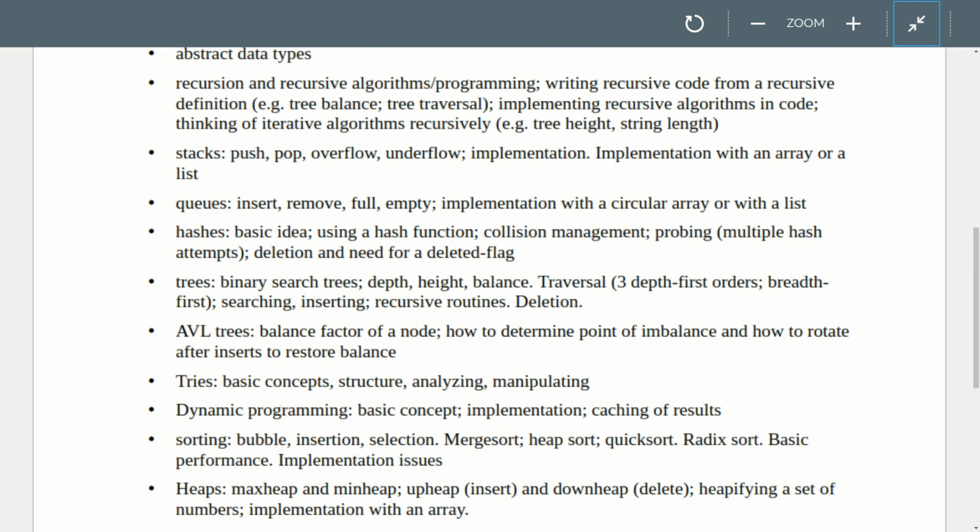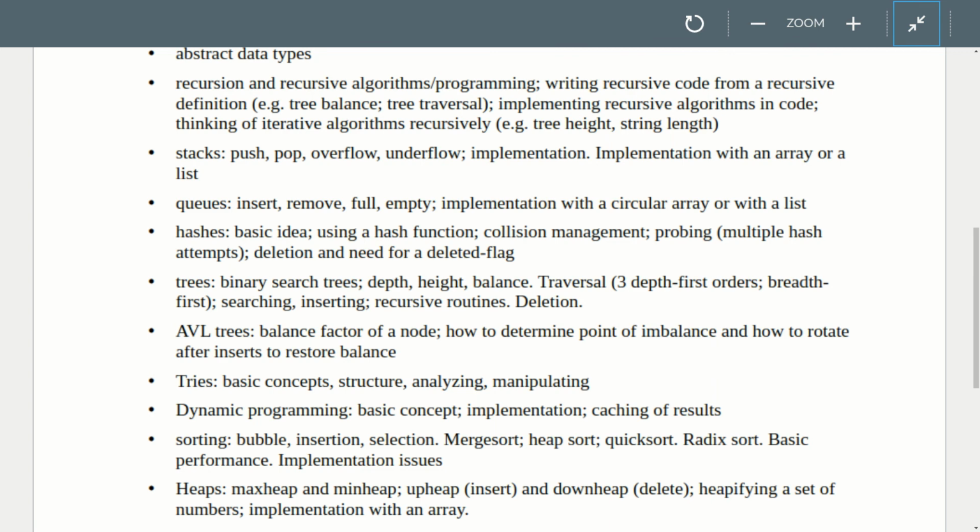We talked about 3 types of depth-first traversals: left node right, node left right, left right node. They're recursive by their nature. The code for traversing can be recursive, and printing out the root node just comes in different spots. We also talked about a breadth-first search, where we move across each level, and that's implemented using a queue.